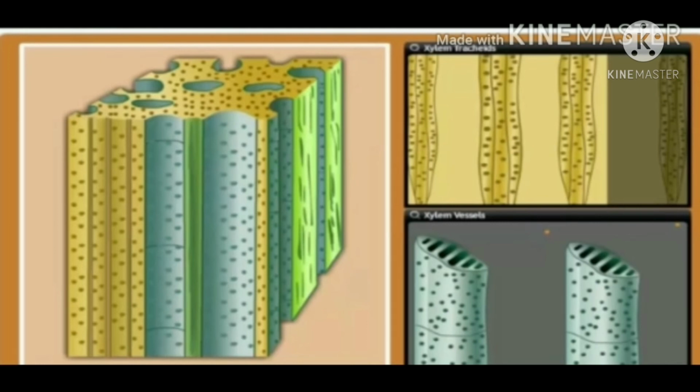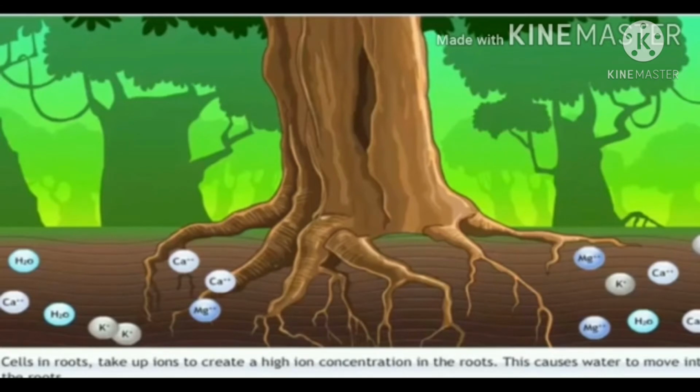At the roots, cells in contact with the soil actively take up ions. This creates a difference in the concentration of these ions between the root and the soil. Therefore, water from the soil moves into the root. This means that there is a steady movement of water into the root xylem, creating a column of water that pushes water upwards, that is root pressure.